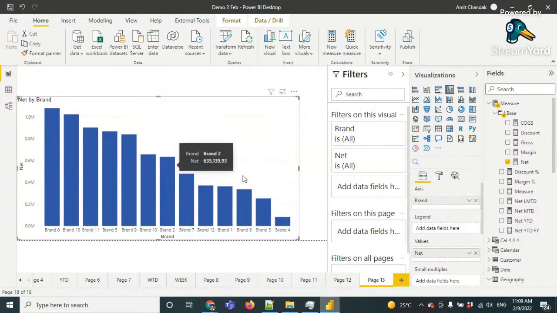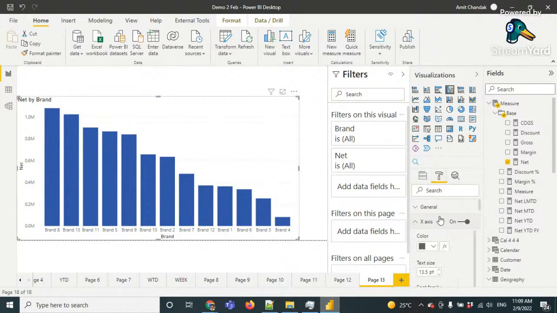Now if you go to the properties, there are properties in the x-axis. This is a really important property: you can change the x-axis color based on a function.